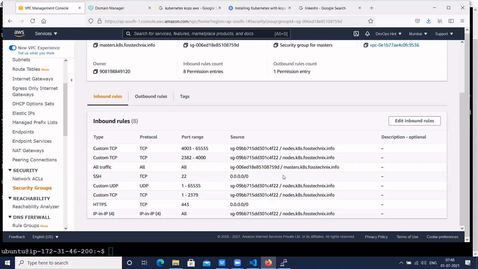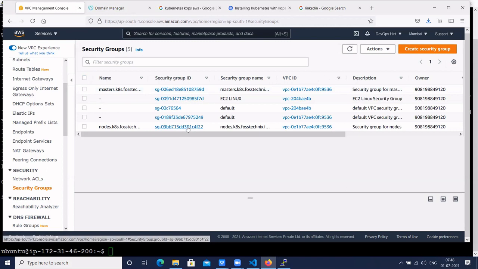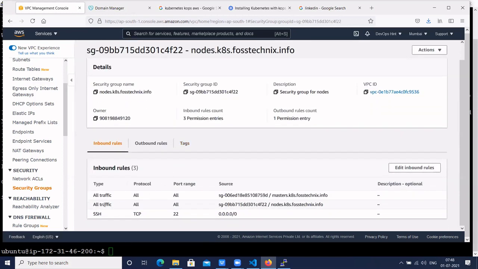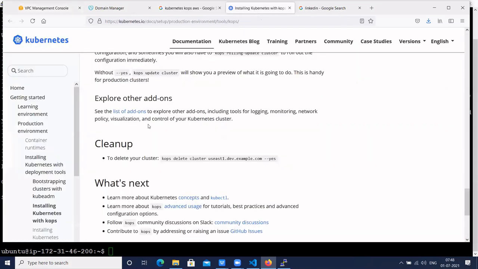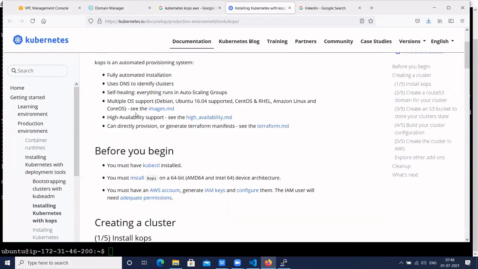All traffic goes to this master security group. Same for the nodes also. In the background, it sets up all the required things as mentioned in the Kubernetes official guide, a fully automated installation with the auto scaling group.